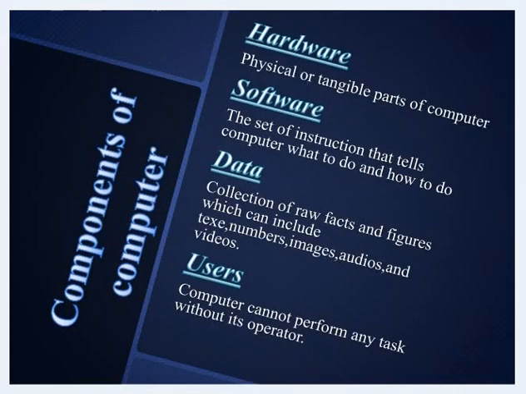Now, the major components of computer: hardware, software, data, and user. Users are the persons who operate the computer, whereas hardware is the tangible or physical parts of computer. You can say mouse, keyboard, monitor, etc. Software is the intangible part, a set of instructions which tells what to do and how to do. Data are the raw facts, figures, numbers, etc., which are processed to get a proper result.